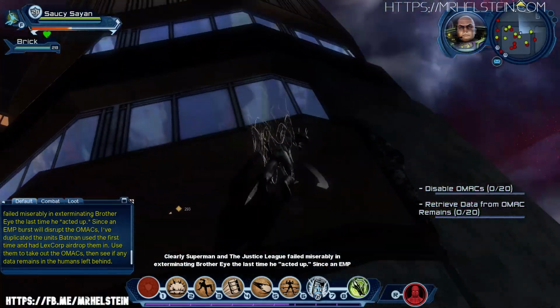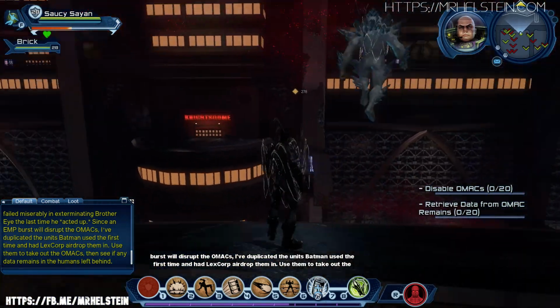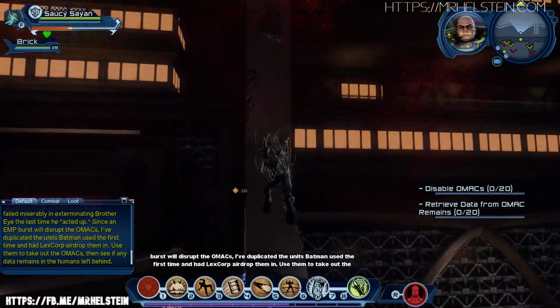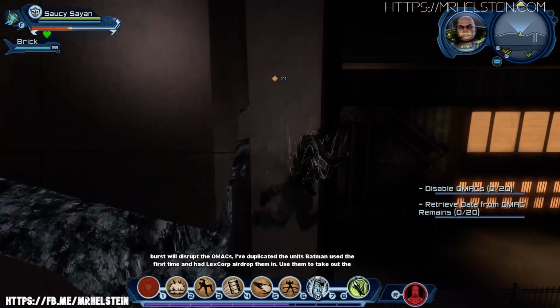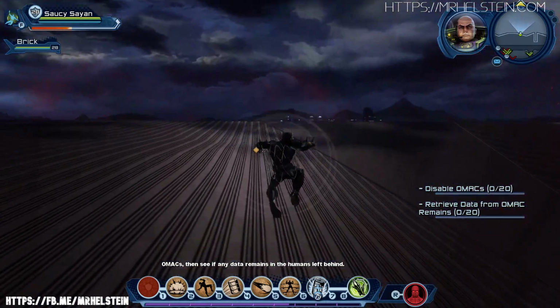Since an EMP burst will disrupt the OMACs, I've duplicated the units Batman used the first time and had LexCorp airdrop them in. Use them to take out the OMACs. Then, see if any data remains in the humans left behind.